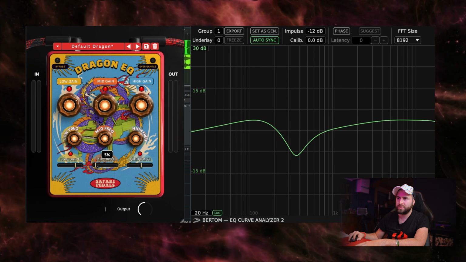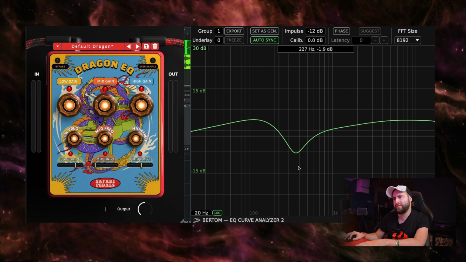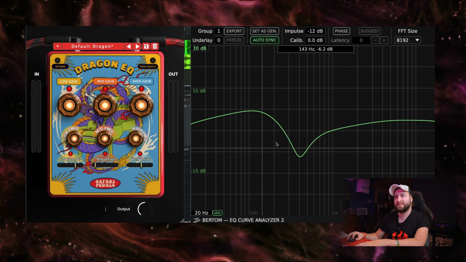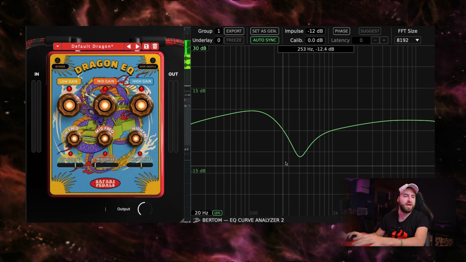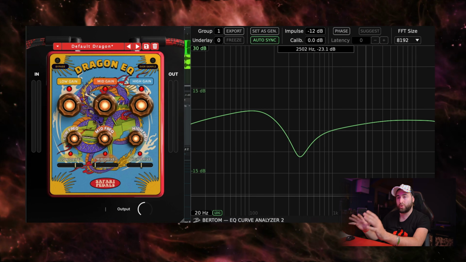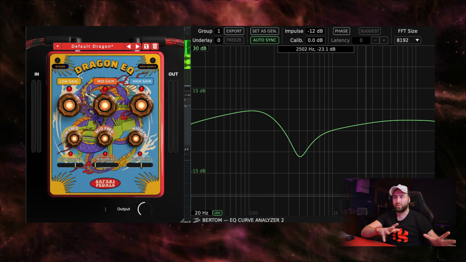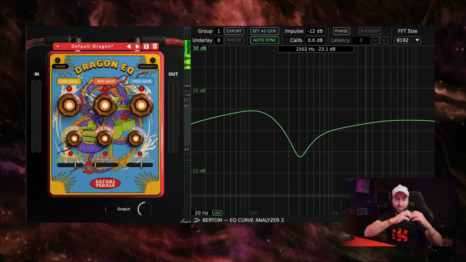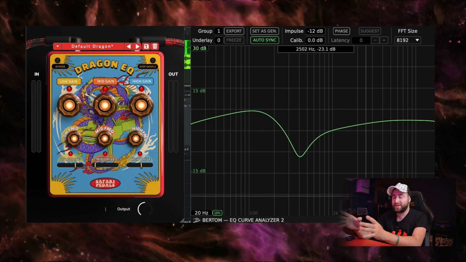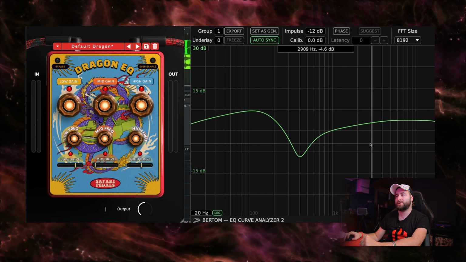I love it. This sort of behavior really reminds me of the Pultec behavior. And it's something that I can really create with my Empress tube equalizer. So it's really, really interesting that you have this sort of behavior with tube and really expensive gear in hardware style with this plugin. So really, really interesting.